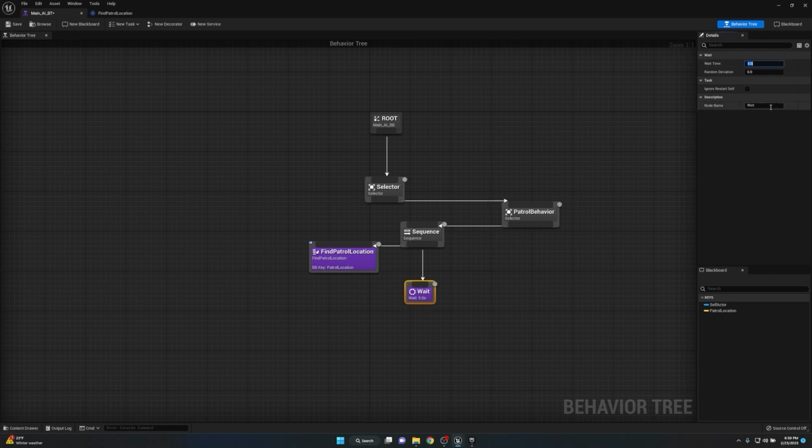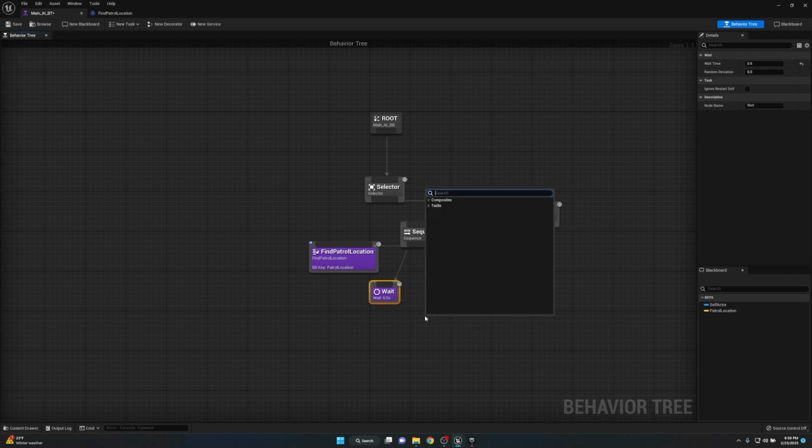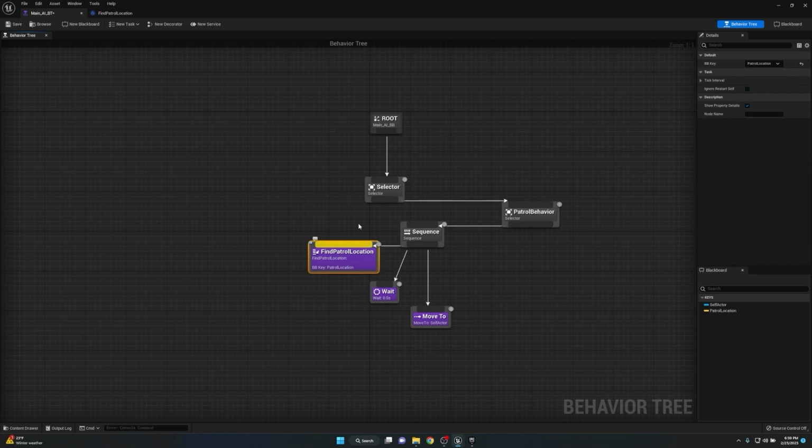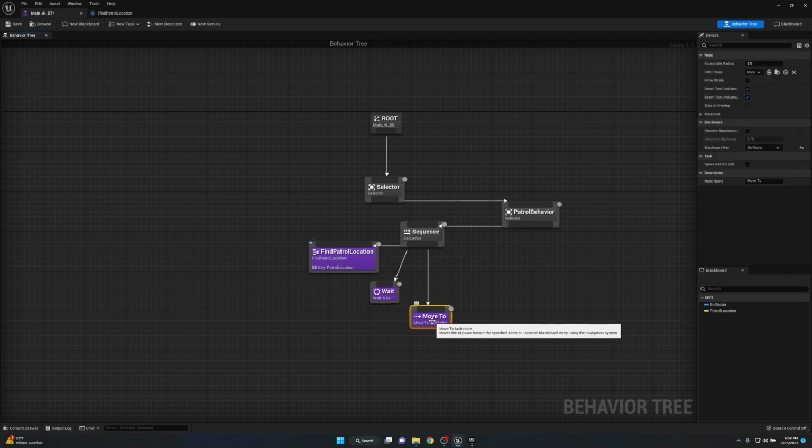task. And we don't have to set it to a very long wait. We can set this to 0.5. I just like to do these as a buffer because it just makes things run a little smoother. And then from here, we're just going to drag off of this sequence and type in move to. So these are all very simple basic nodes where this is the task that we created. We just pulled off of the sequence and hooked it up. And then pulling off and typing out wait under the tasks list allows us to run buffers. And this allows us, whenever we're setting information, to also give it a moment before it actually tries to do something with this information.